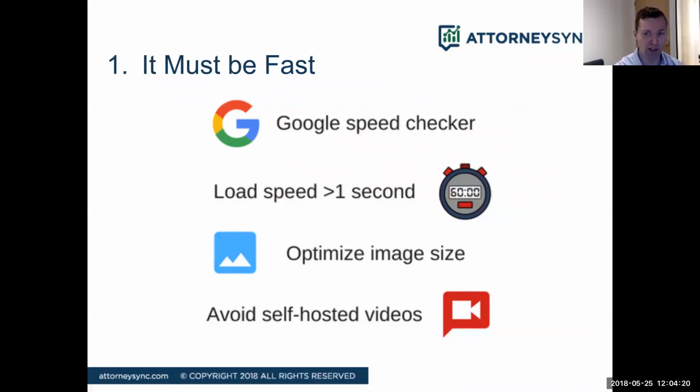Database calls are another. If you're on WordPress, and I love WordPress, but any database-enabled website has this problem. If you're making a bunch of calls to the database, for example with superfluous plugins or theme files, that can slow things down. That's another big one. And of course, image size, so finding ways to use a content delivery network or image compression. There are some tools for WordPress that can help with image compression. But the short version is that if you're loading in GTmetrix or Google Speed Checker and it's taking more than a second for your pages to load, you've got opportunity for improvement. You should probably make that a priority.